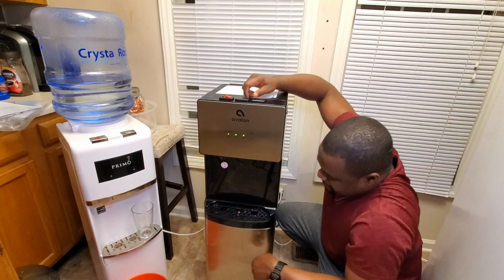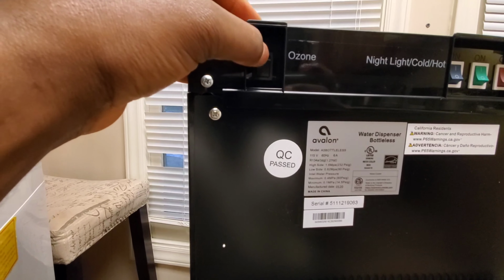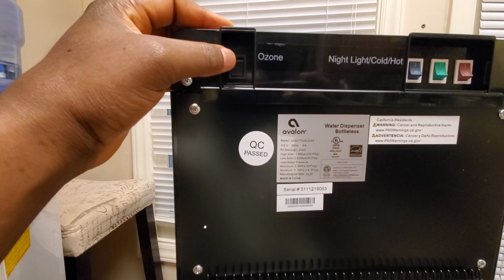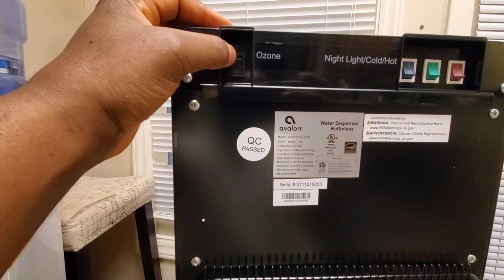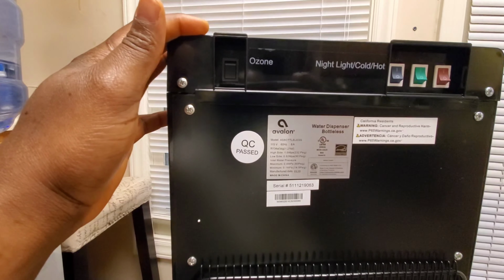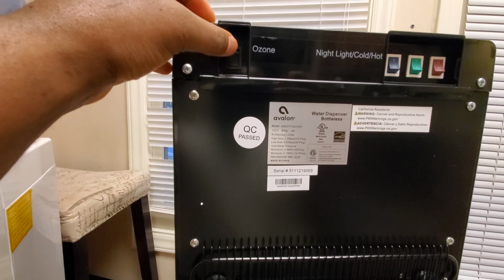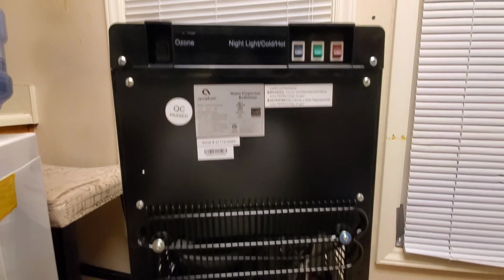Stay safe, my friend. And over here, you've got the self-clean button. If you want to self-clean, you're going to push this. It doesn't stay on. You have to push and hold it for 5 seconds to activate the self-clean. The company recommends doing that every week. While you're doing that, you're not allowed to drink the water, because there's some type of system that gets into the water dispenser and kills all the bacteria and stuff like that. So you do that overnight, when you know the kids are not going to drink water or anything like that. You press and hold this for 5 seconds to activate the self-clean, and after that, you should be good.